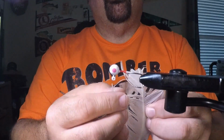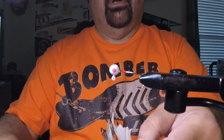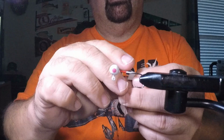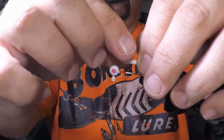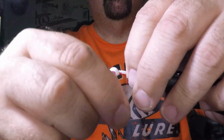Some turkey feathers from the farm. We're going to get these right here. Now, this isn't hackle. These are actual feathers that I picked up from our turkey buildings. They're in Iowa.